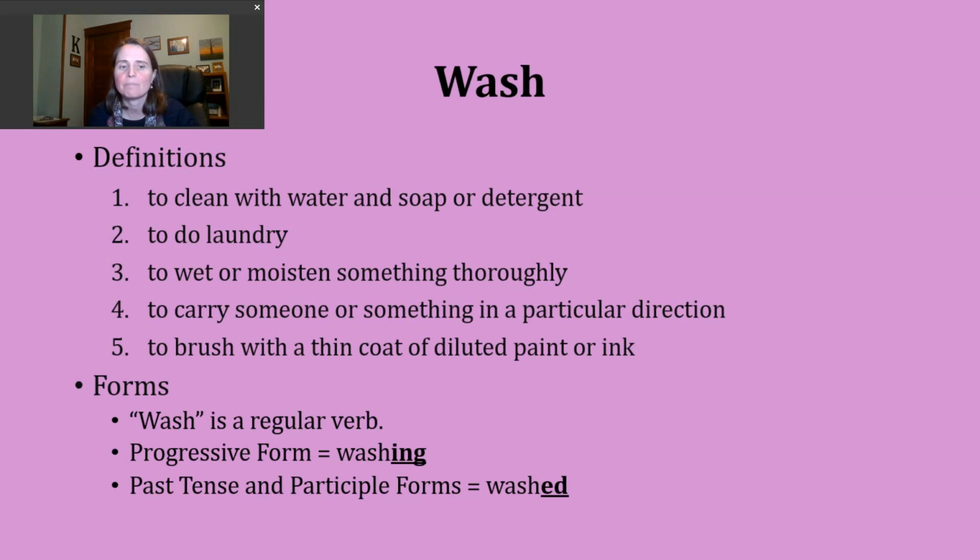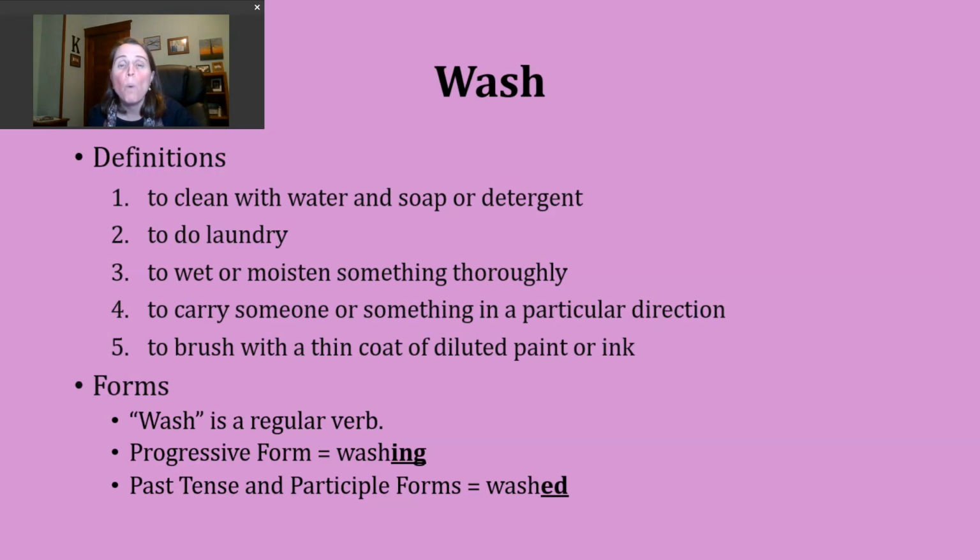paint or ink. For now, you should know that wash is a regular verb. If you want to make the progressive form of this verb, all you need to do is add ing, and that forms washing. The past tense and the participle form of this verb can be made by adding an ed.